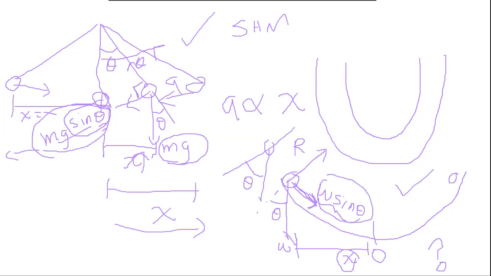Why is it an SHM? Because force increases with displacement. That means acceleration is proportional to displacement, but in the opposite direction. You see, displaced to the negative, but acceleration is to the right. When displaced to the positive, the acceleration is to the left. Displacement here, but acceleration is here. So opposite direction. So this is an SHM.